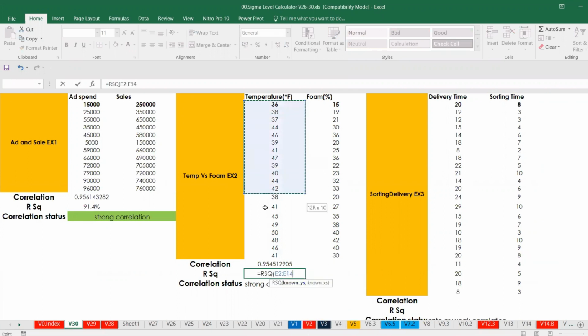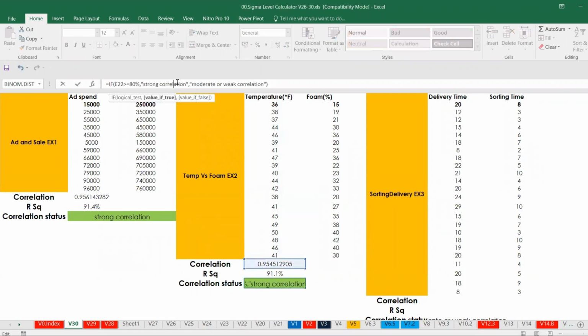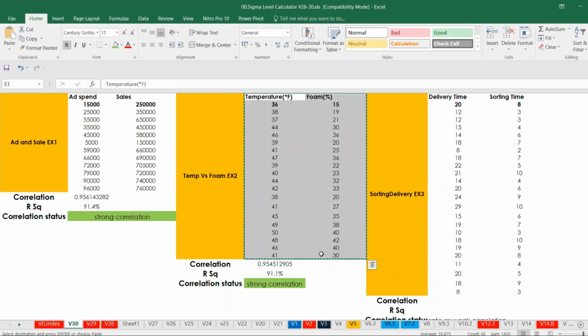I will do this, comma, second array. Just close this. 91. Again, this also happened to be 91.1. That means very, very strong correlation. And let me just change the spelling. Okay, so strong correlation. Let's see in the Minitab first, and then we can see in DATAtab.